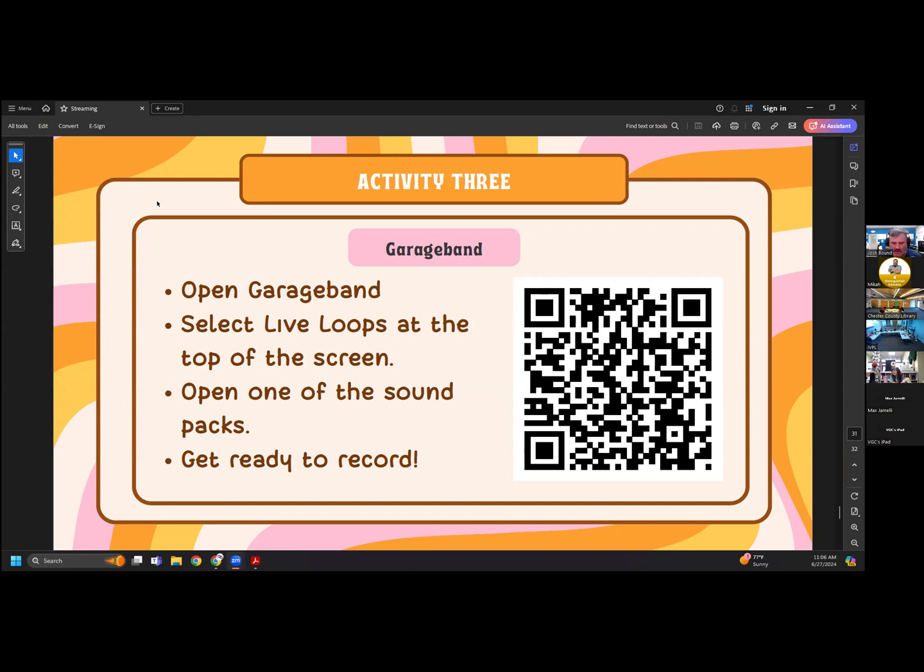Don't put them on yet just because I'm still talking, but eventually here. Okay. So what's going to happen is, so in GarageBand, let's stop. Everybody, you've scanned that? Yes. Have you scanned this? All right. Cecilia says yes. So I'm assuming Indian Valley scanned it at least once. Yes, we're good. Okay, cool.